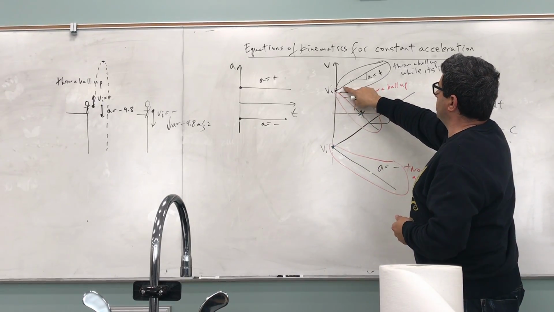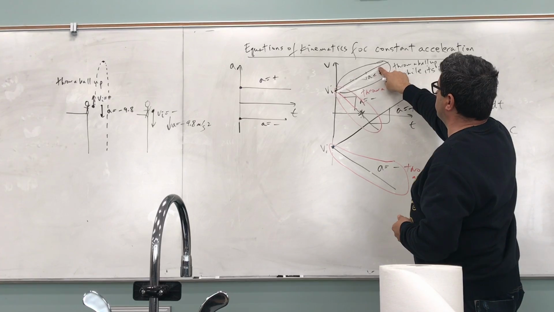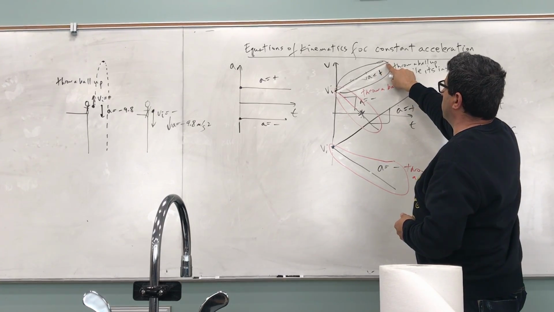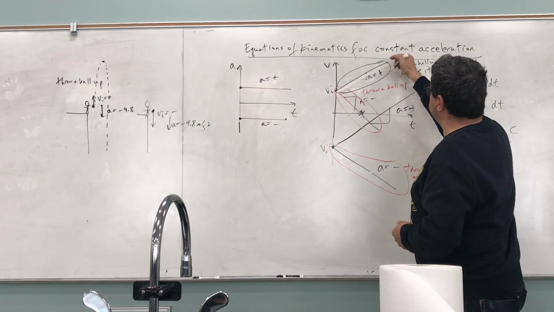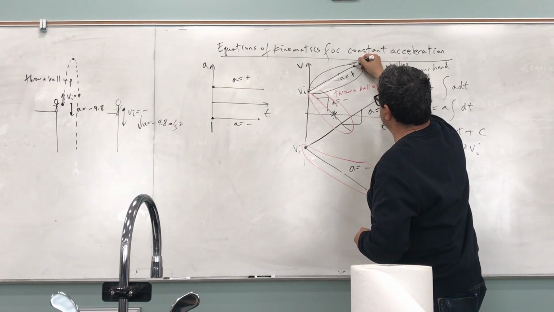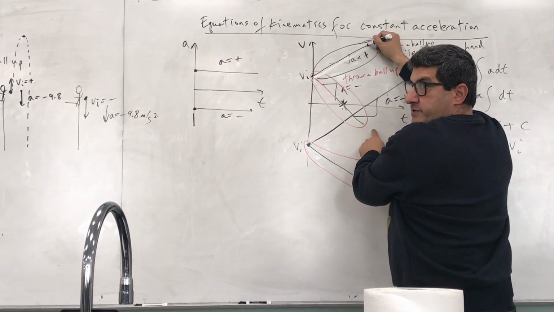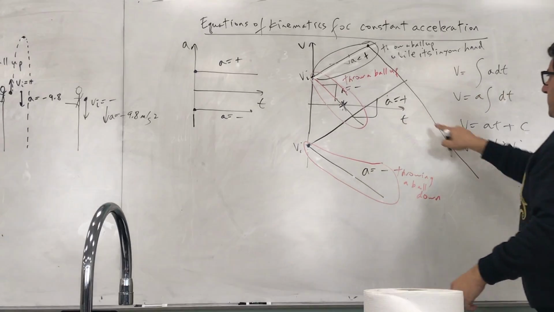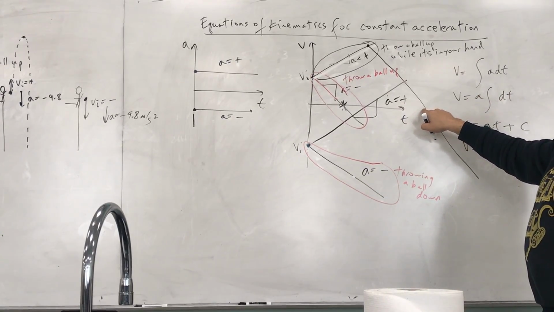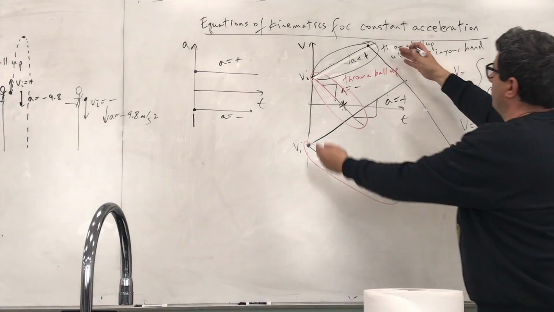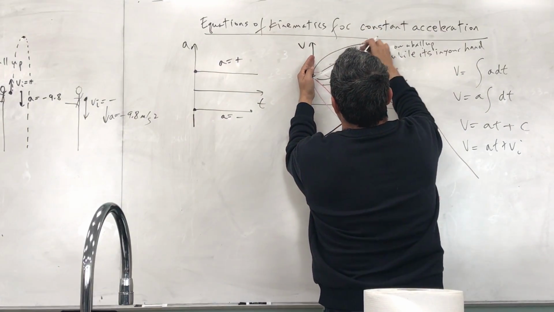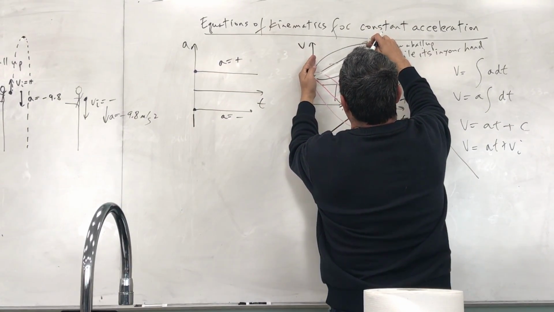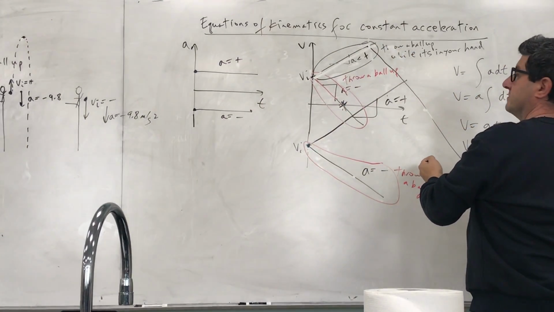So what happens while it's in your hand? The velocity is increasing, increasing, increasing. Then at the moment that you let go, what happens? Let's say you let go like right there. Then this equation takes over, right? It goes down until it finally stops. You see? So while it's in your hand, this is happening. The instant that you let go, this is happening.